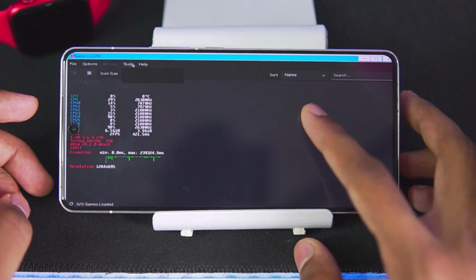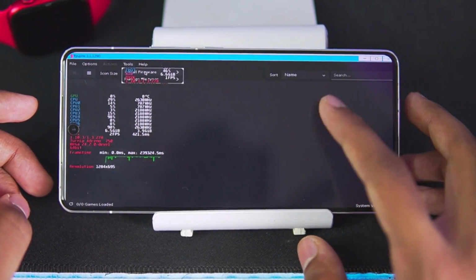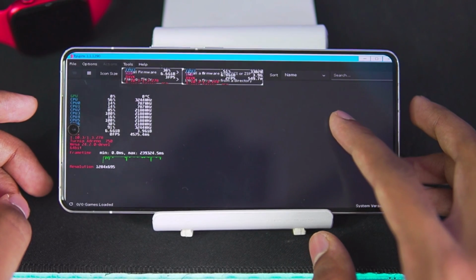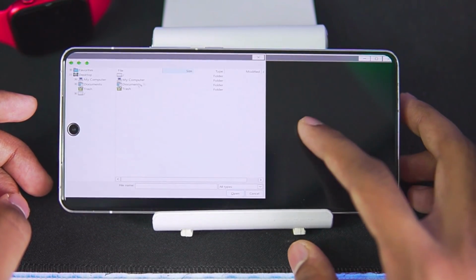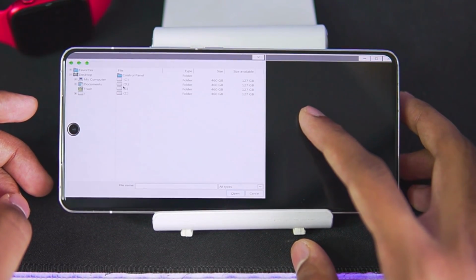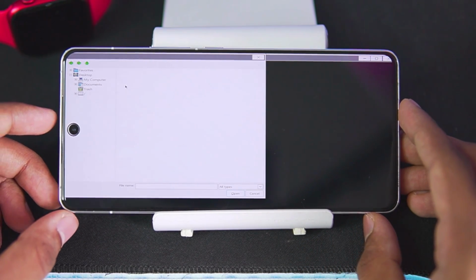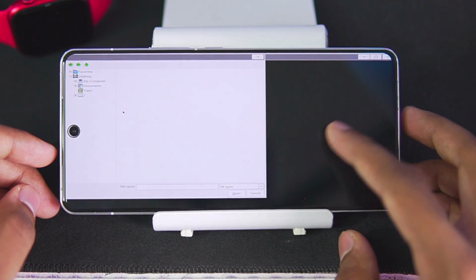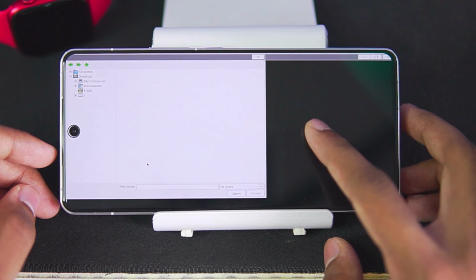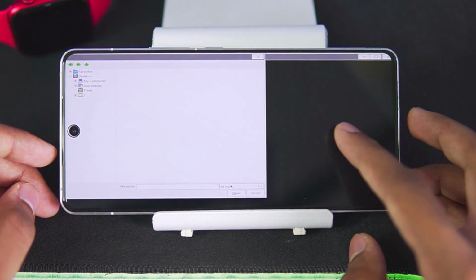Once that has been done, we'll need to tap on the tools section. You will be able to see the firmware option where we'll need to add the firmware or else Ryujinx emulator does not work. You might have already seen that. Now adding the firmware is a bit difficult because the D directory on my device has a lot of stuff. I think more than 200 GB of data. That's why it is showing me a blank screen.